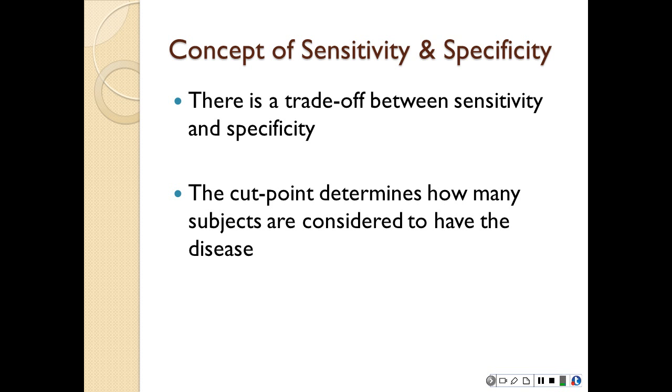Now, we use sensitivity and specificity to analyze both screening tests and diagnostic tests, but the goals of them are different. The goals of a screening test and the goals of a diagnostic test are different. And so what you want the sensitivity and specificity of a test to be is different depending on if you're looking for screening or you're looking for diagnosis. If you want to make sure that you catch all the people that are sick, or if you want to make sure that you exclude all the people that aren't sick.